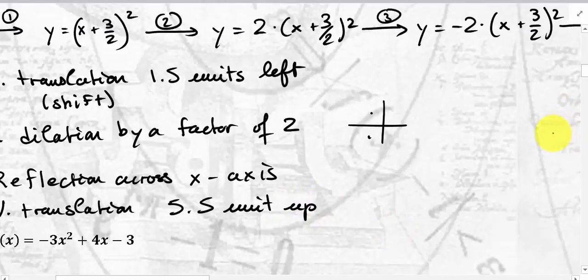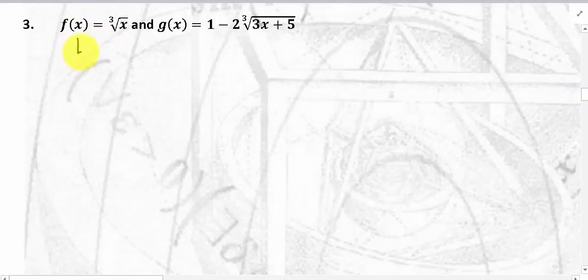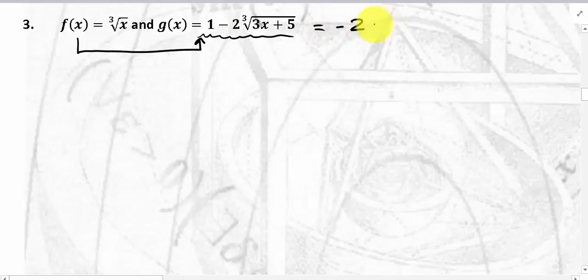Please do the next one, and I'm going to do the third. All right, so now you want to go from this function to this one. In this case, I don't need to change the way it's written. I understand it perfectly. I mean, I could write maybe -2 cube root of 3x plus 5 and put the 1 on the other side. This is the way I present my result, but it's pretty clear like that, okay?